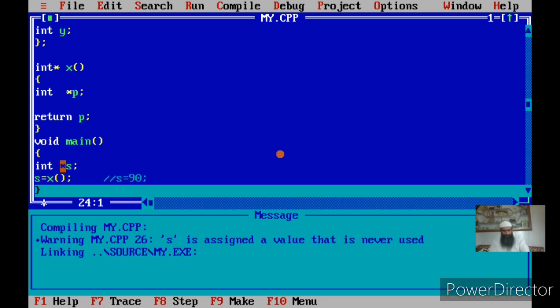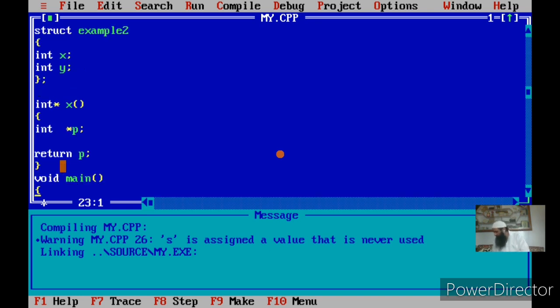primitive data types. Among derived data types, I have not shown you arrays, because once I upload its videos, you will see arrays are passed by address, so we need not return them, because they will be automatically returned.